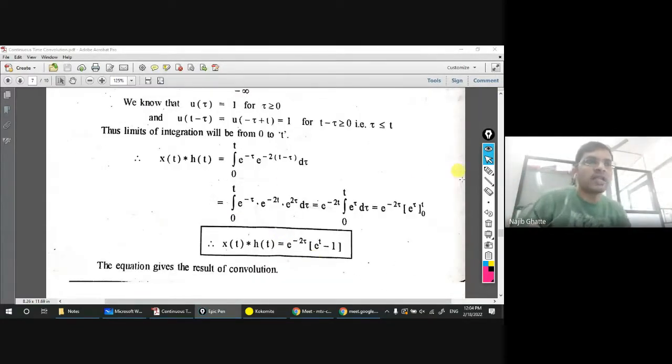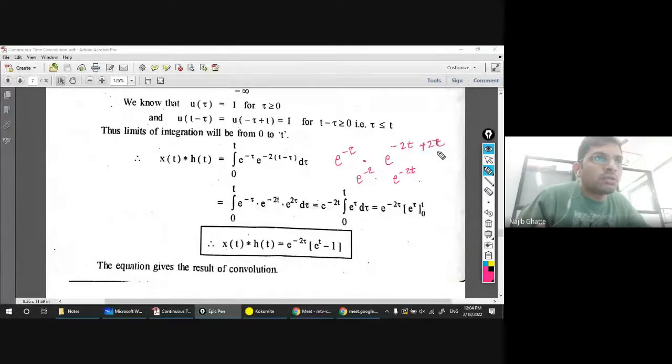क्या क्या यहाँ पर सर मैंने basic algebra यहाँ पर, if you don't know I'll teach you, sir, no worries. See what I'm going to do here. That e raised to minus tau dot e raised to minus of 2t, multiplication, minus 2t minus minus plus, dot e raised to minus 2t minus plus 2t. Now you have e over here. What I can write here, sir? I can write e raised to minus of tau dot e raised to minus 2t dot e raised to 2 tau.